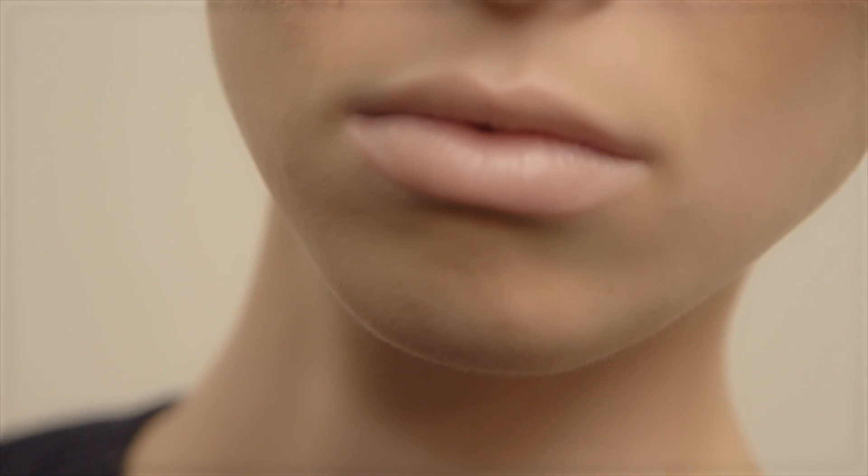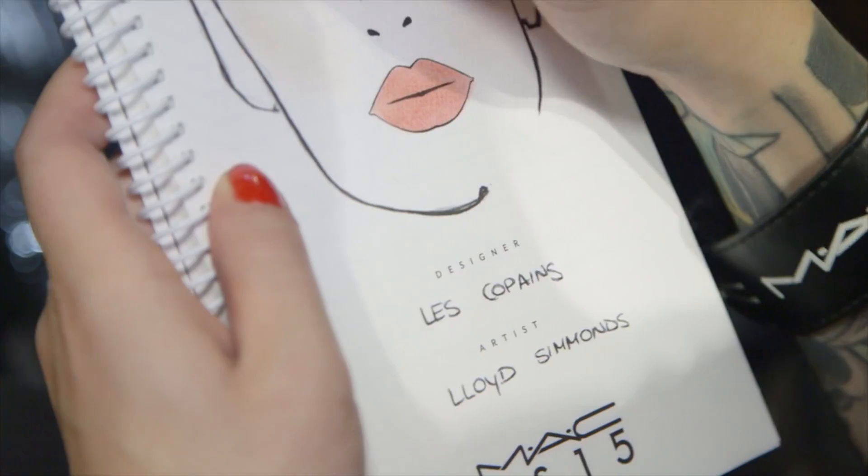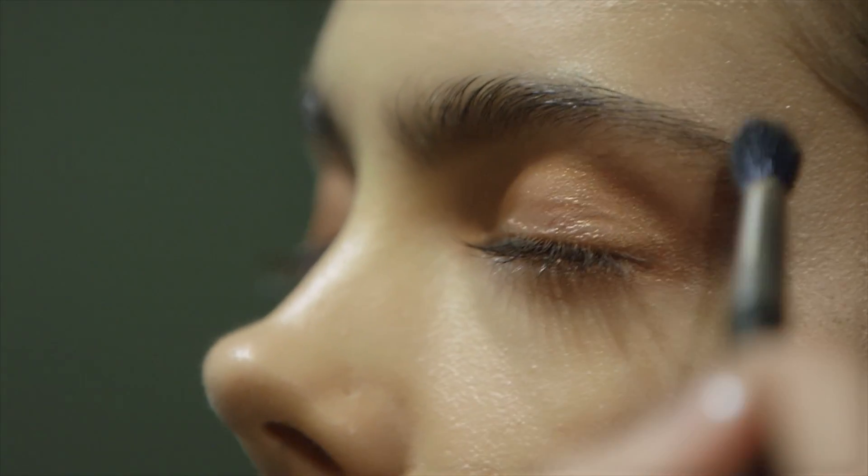The makeup is really gorgeous, fresh skin. We're just enhancing the eyes using neutral tones found in the skin — soft brown in the crease area and underneath the eye. We're using bronzers to sculpt the face and warm up the skin tone. The whole makeup has an almost after-tint of orange, so it's kind of worn in — you press it in with your hand, it melts into the skin — and we're finishing off with a little bit of Korean candy lipstick.